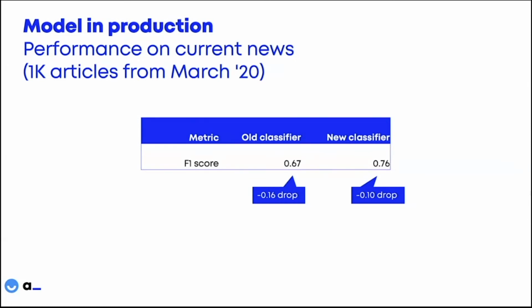So you see the comparison, old classifier and new classifier. The new classifier, let's say, performs as good as the old one, actually even a bit better. We also saw that for both of them, the performance dropped compared to the training with the old data. So this shows how your model can age because of the training data that you put there.